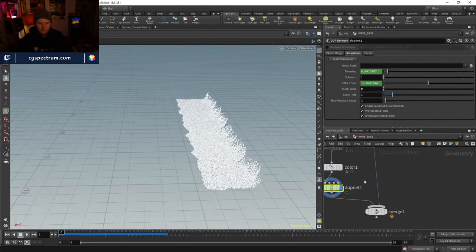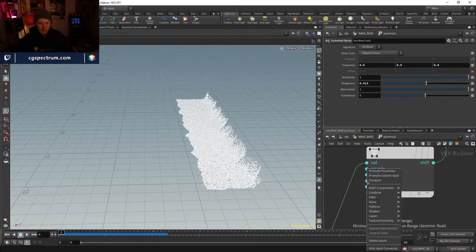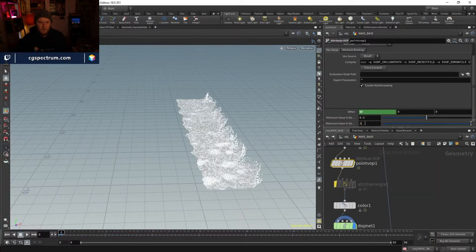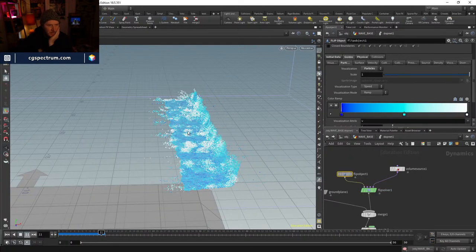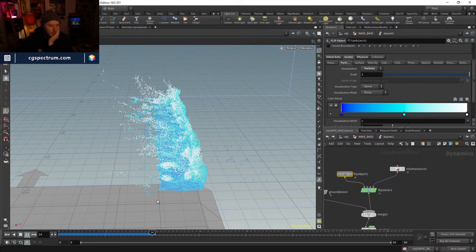So let's go higher. Maybe I'll promote my min and max. Let's go 5. And maybe we'll just leave that at 1. There we go. So you can see those areas splashing out a little more, which is kind of cool.